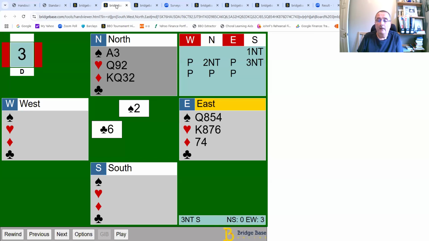Well, this is a sort of typical situation where discarding and trying to give a signal to your partner is quite a problem. If you think about it, your partner started with quite a nice hand. He started with the ace, king, queen of clubs, so he probably doesn't have much else there. I might think, well, I want to signal perhaps encouragement in hearts by playing a high heart. On the other hand, maybe that would be a mistake because your partner's going to win this last club.